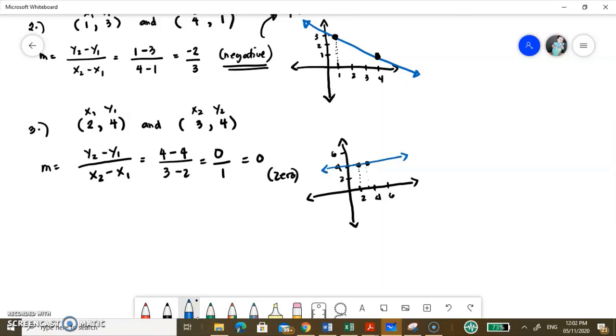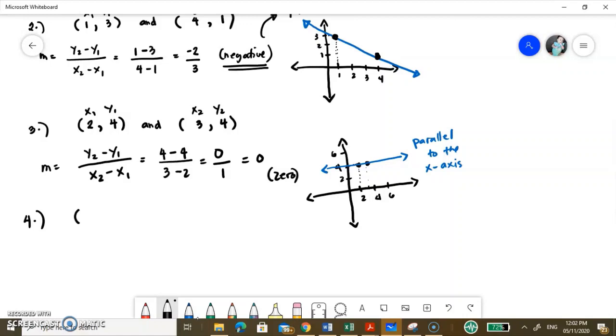Okay? So, if we're going to draw a straight line passing through the 2 points, you would notice that the line is parallel to the x-axis. Okay? Since it is parallel to the x-axis, diba? Pag-iisipin nyo, aakyat kayo ng bundok. Ang bundok ay may slope. Ito, patag lang to. Okay? So, wala siyang slope. Kaya 0 ang slope niya.